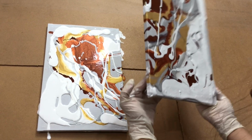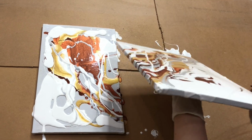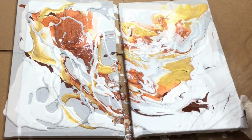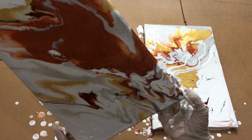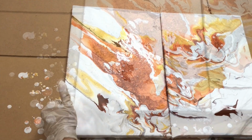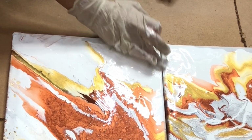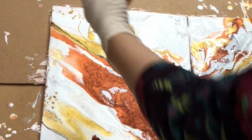Then tilt the canvas to spread the paint and cover the surface evenly. To blow paint in some areas, I am using straw.